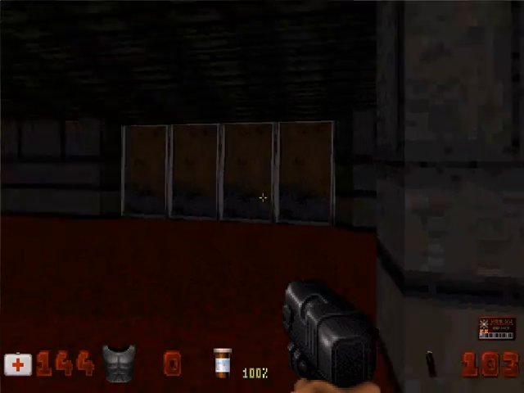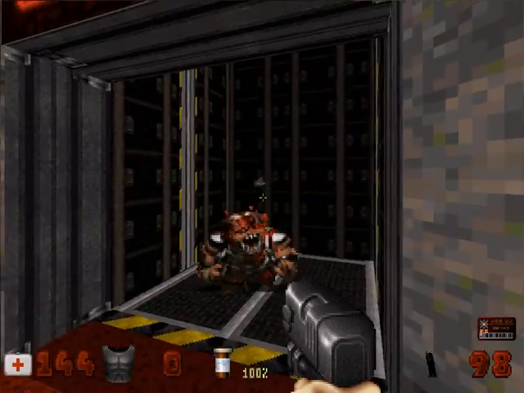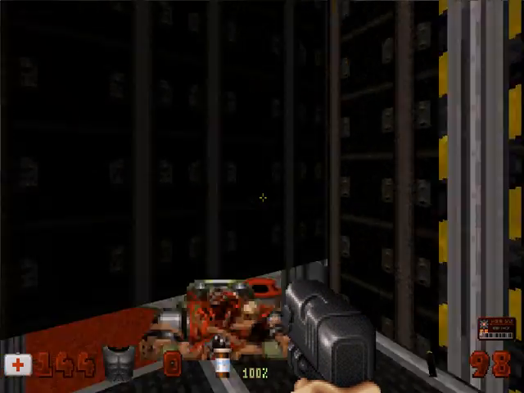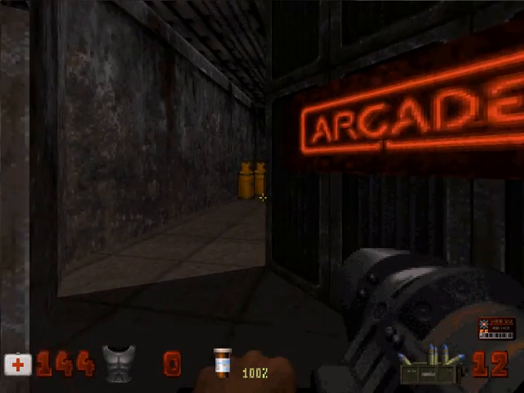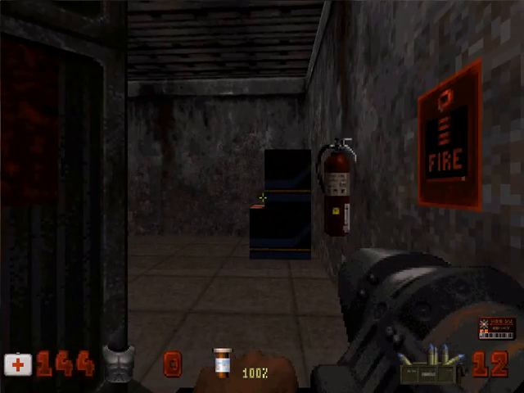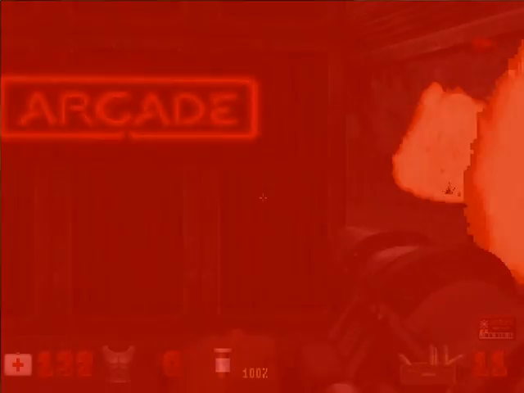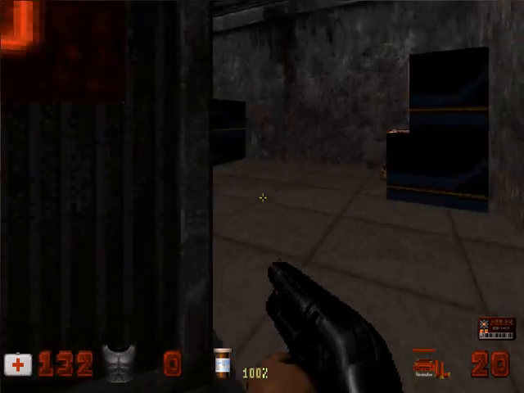Duke, why do you have to be so complicated, Duke? Why must you be so complicated? Hi! Take me up, Scotty! Thank you. Alright, now if I can remember correctly, there are some bad guys in here, and because I have the RPG gun, I will do this. And bad guys will explode, and I will get shot at for no reason.